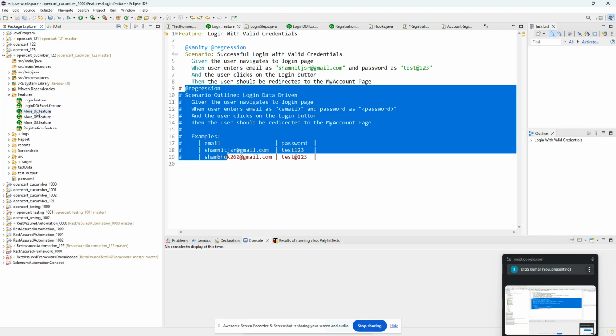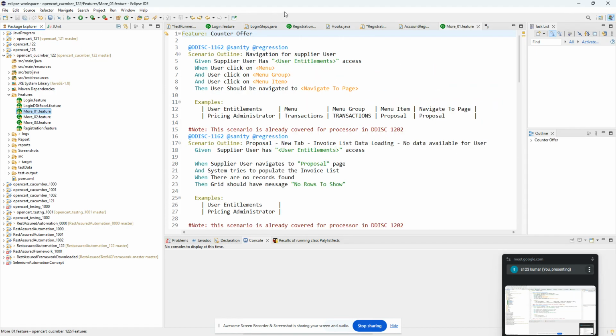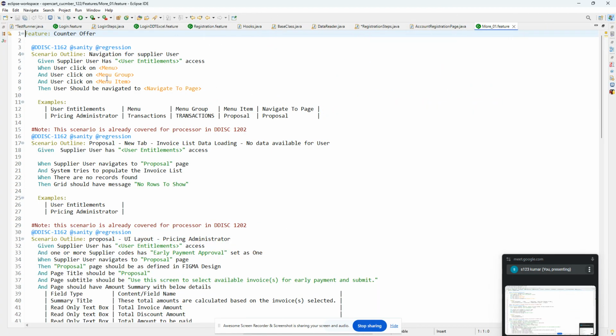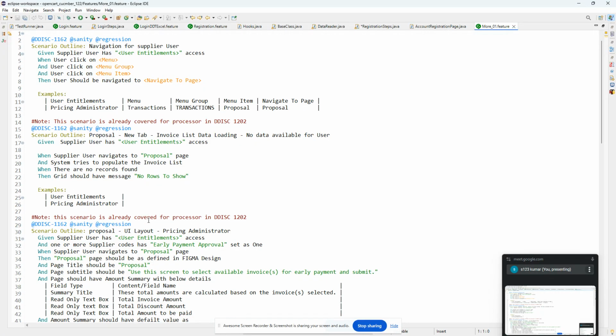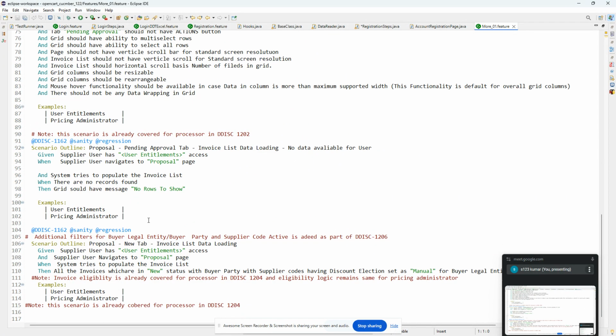Now you are able to organize the step definition file based on the features file, right? How many scenarios are there? That many step definition files will be created? No, not that many step definition files.